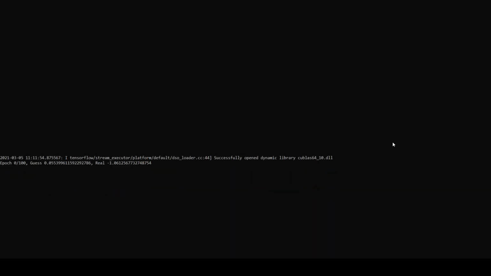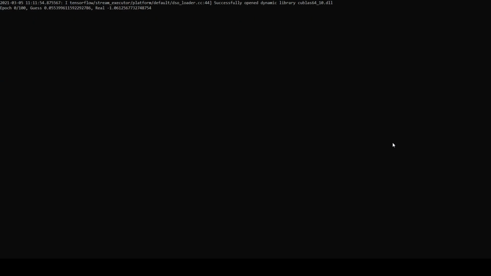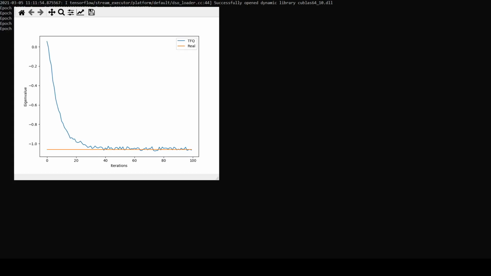So we can let this execute, and you can see the minimization process going on right here as it gets very close to the actual minimum. And I'll show the graph too. Okay, there we go.